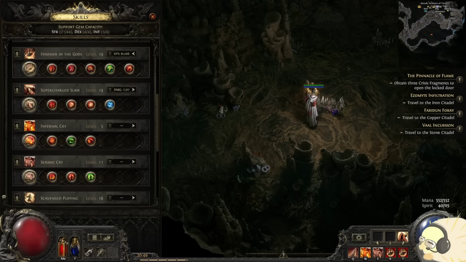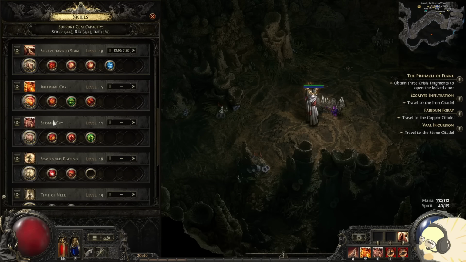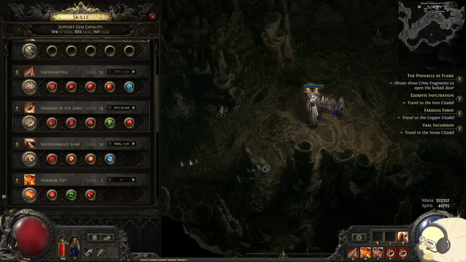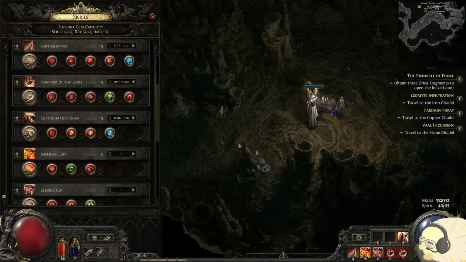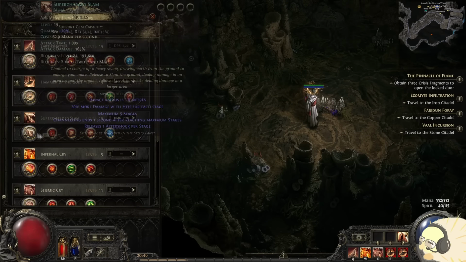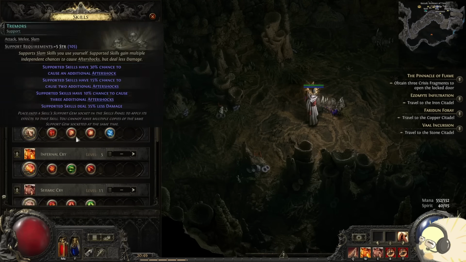I was using Berserk. You'll see I have 40 Spirit available. It's because I put Time of Need off, because every 7 seconds this makes a sound. I don't want to have that happening while I'm making this video, so I turned it off. I was running Berserk for a bit. I had a bit more spirit, and I dropped that for a big life roll on this. So I had a spare skill socket, so I just put this in here because I have some more links.